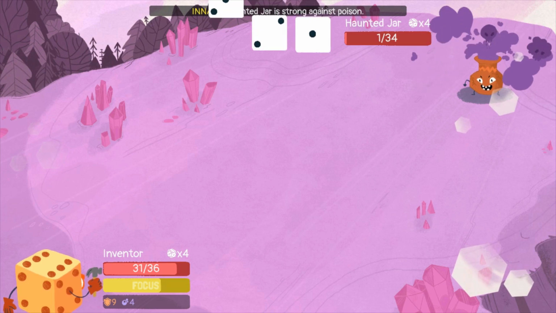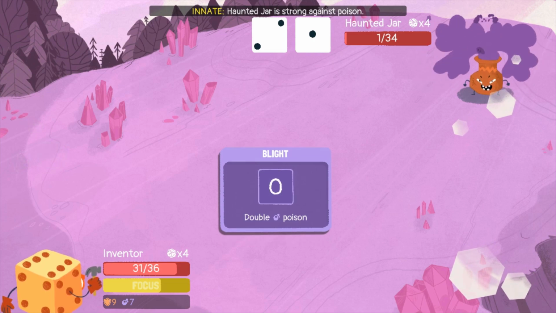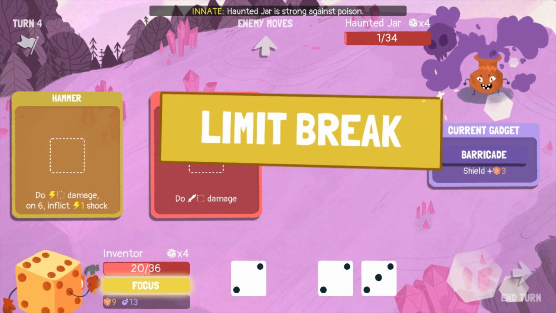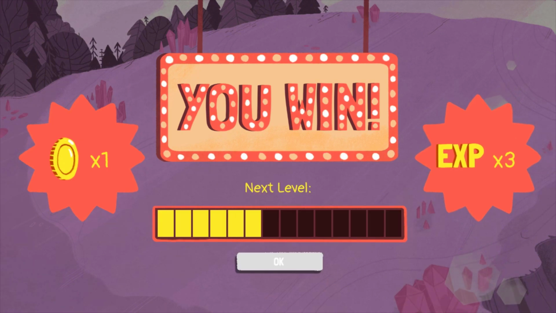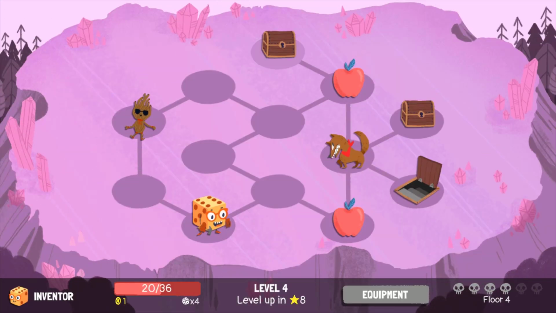Oh, I should have. I wanted the heal, though. So he's getting double my poison, which is gonna hurt so bad. But I'm gonna do that, and then he's dead. So like this, the regeneration could be really nice. But I'm not sure, because the hammer is nice too. I have 2 primary attacks, which is the good thing.